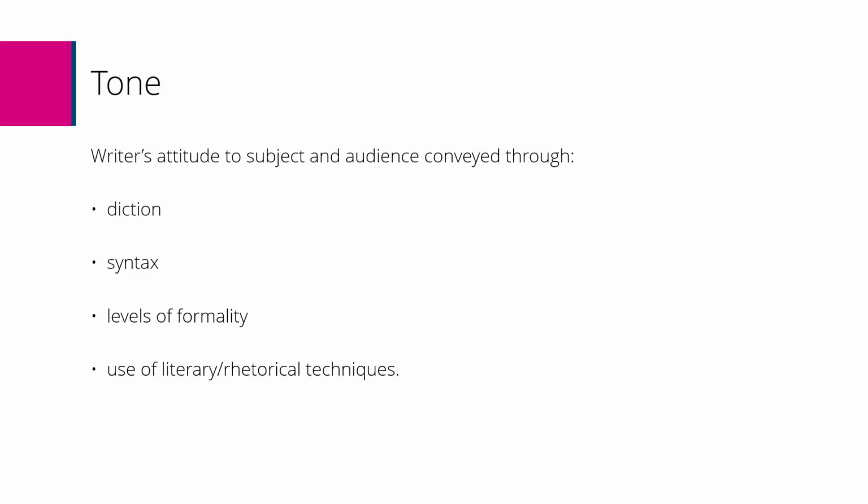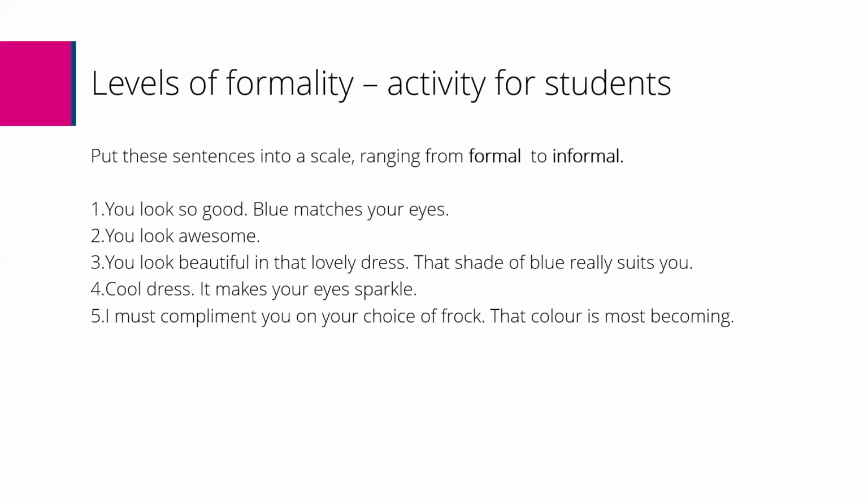So we're going to have a little think now about levels of formality. We've got some sentences here, 5 sentences, and we're going to try and put these into a scale ranging from formal to informal. This is a little interactive bit. There is perhaps a bit of negotiation in 2 of them, but it's just a fun activity. You can use this in the classroom. What order would you put those in terms of level of formality? So I'm just going to mute for a minute while you have a go. And if you could pop that into the text chat.